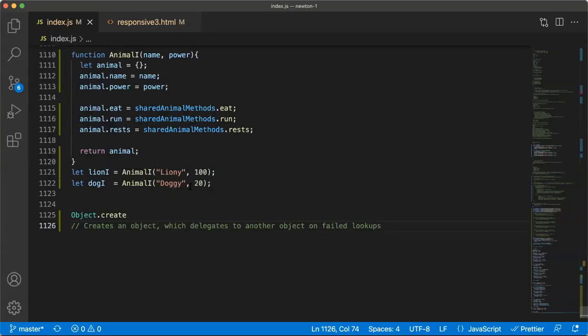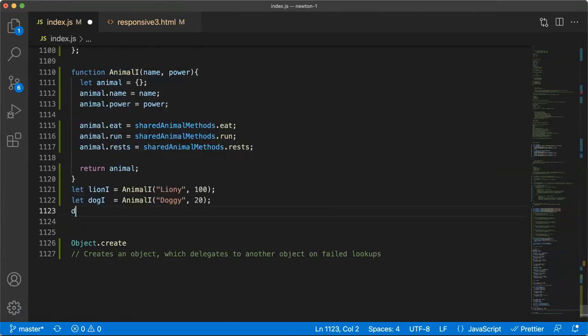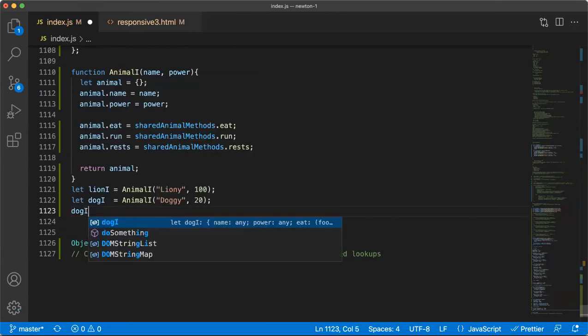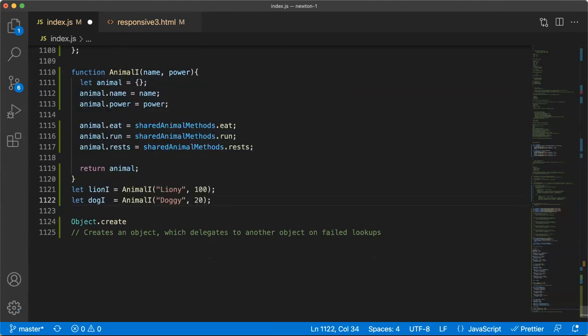So, for instance, understand guys, if I was creating a doggy and I said dog1.bark, what happens? There is no such method, right? If I'm creating doggy with animal, it's going to get undefined. But what if there was a way of delegating these failed lookups?